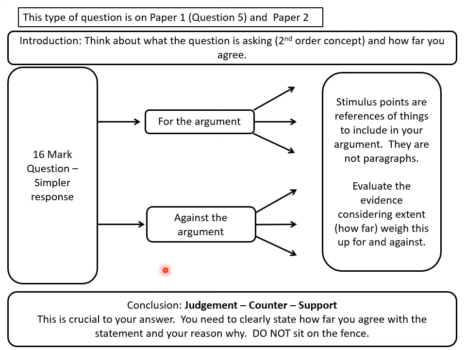The simpler way to do this is say yes, you agree with the statement made in the question and give reasons for, so reasons why you do agree, and then give arguments against, but making sure you draw in at least 2 different explanatory reasons against, so that you're explaining at least 3 ideas throughout your answer. And whichever way you approach this, you need to reach a judgment.